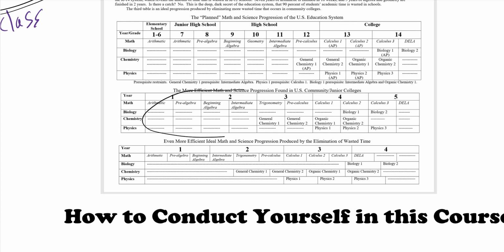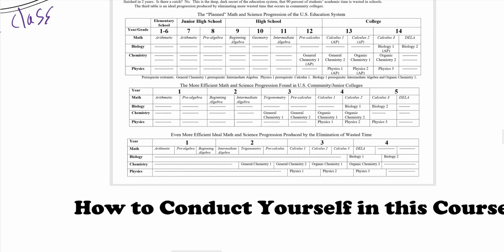Now, they don't really have a lot of remedial courses. They used to have remedial courses in the community colleges where I come from in California. I think they eliminated a lot of that. But the point is, you don't have to take 15 years, and if you teach even more efficiently and you eliminate all the administrative stuff that you have to go through in college, then you can even go faster than that.